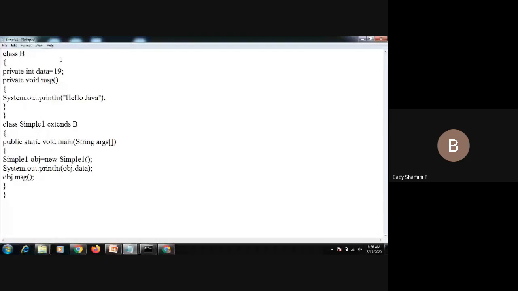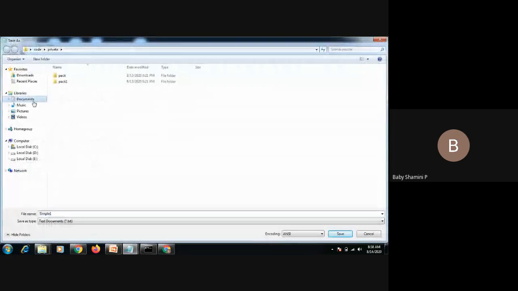It contains a base class B and a derived class Simple1. I'm going to change this into the default access specifier. Default means no need to specify any access specifier. This is Simple1.java. I'm going to save the program as Simple1.java.